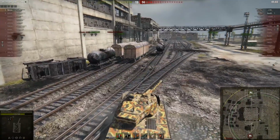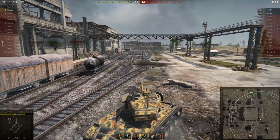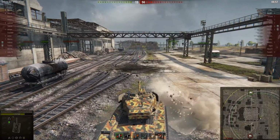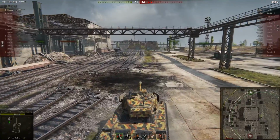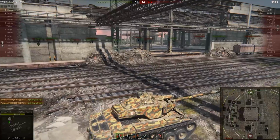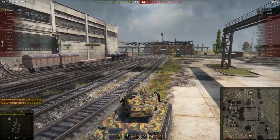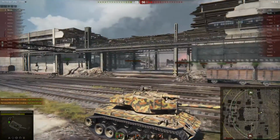If I was in his place, I would probably go for the enemy cap and try and cap, but it looks like he is going backwards. And well, is he going to try and find where the artillery is? He says in the chat he thinks that the artillery may be going for the cap once again. So he wasn't spotted here.